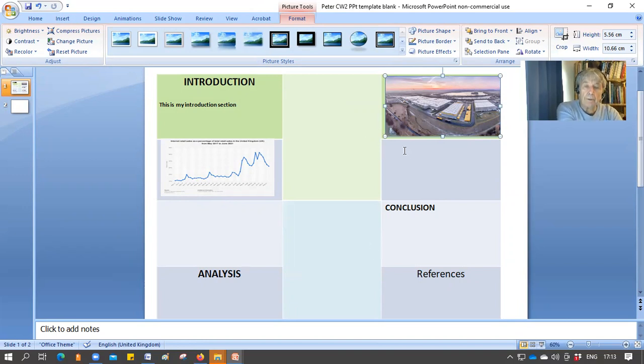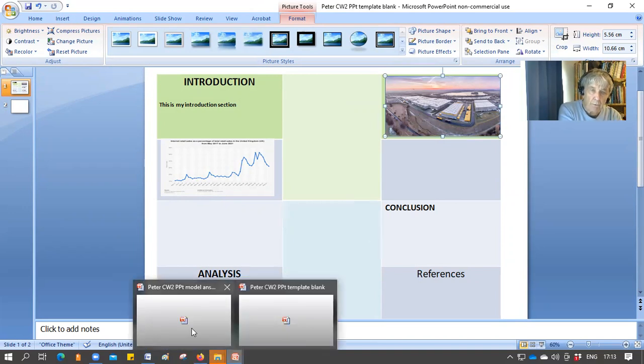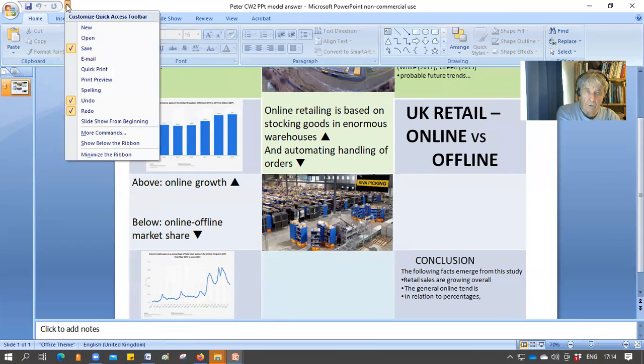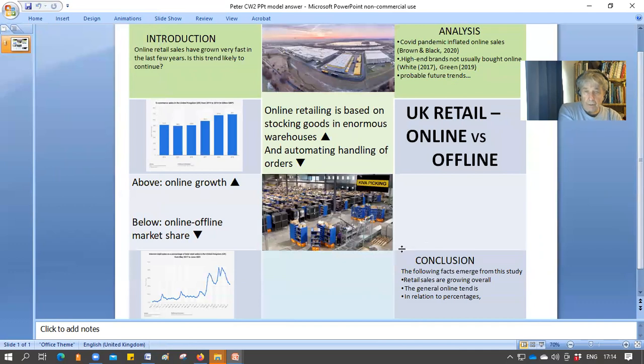All right, so I'm now going to do what I thought I was going to do a minute ago, which is to say I'm going to go into something a bit more finished so that you can get a better idea of the look of a whole poster. It's not quite finished, but your poster should look something like this. All right, I want to draw your attention to one or two things, and I'm going to show you later a video which will again say very similar things. Okay.